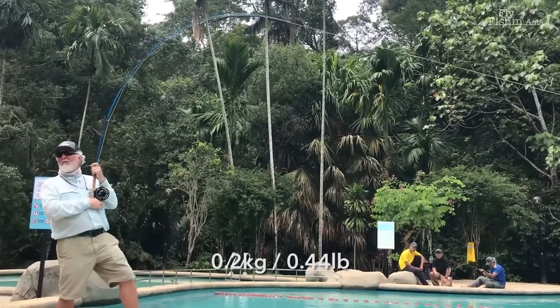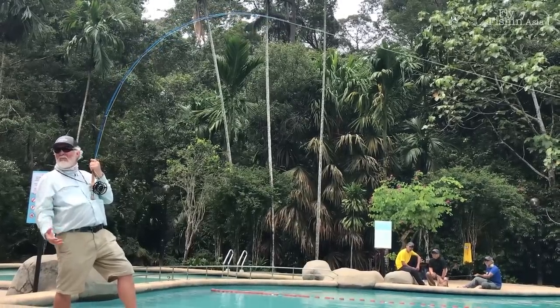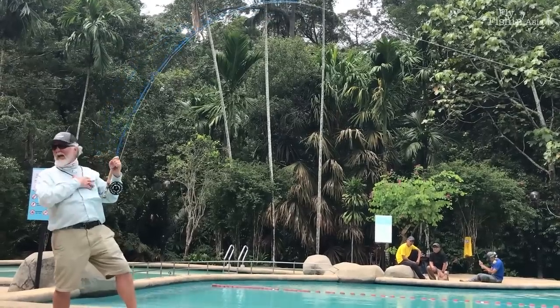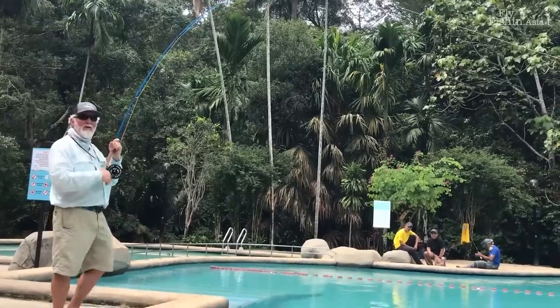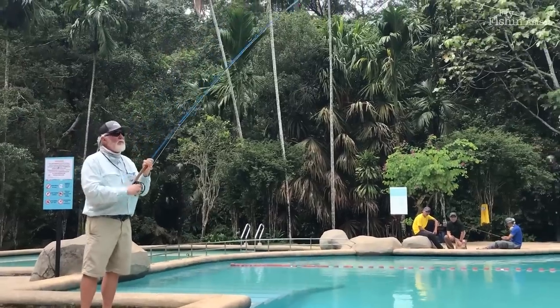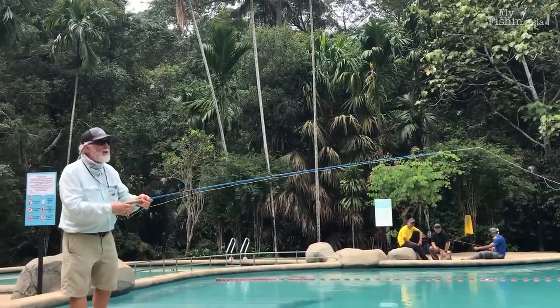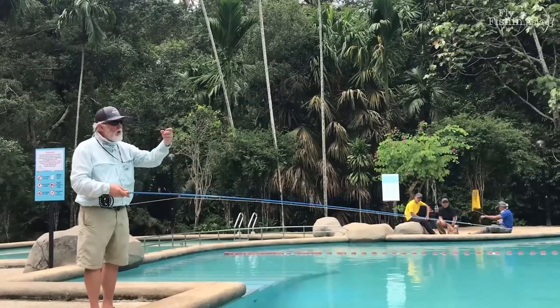Now if this was a carbon fiber rod, what would happen? Bang. It's a visit to the warranty shop. If you got a Sage, you got a warranty. If you break it, it's okay, they'll repair it. Okay. Now I want you to slip that off the scales, please. Wrap it or put the loop in your finger.